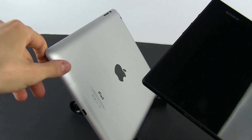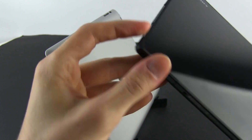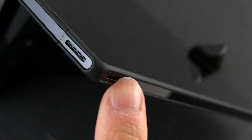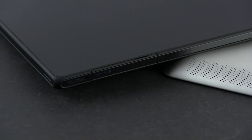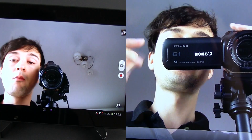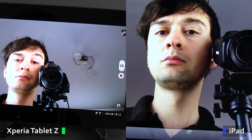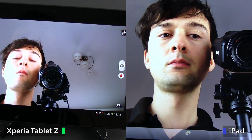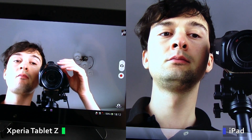On the other hand, the two speakers on the Z placed on the corners aren't as loud or as clear as the single one on the iPad. And that's because the Z is waterproof, so the speakers are covered by some membranes. The IP57 certification has a negative impact on the microphones as well, as they are a bit oversensitive, something the other person at the end of a Skype call will quickly find out. The Sony slate comes with a 2.2 megapixel front camera capable of taking 1080p clips. Even so, the 720p shooter on the iPad does offer sharper captures, and that combined with the better mics makes the Apple slate far better for video chatting and calls.